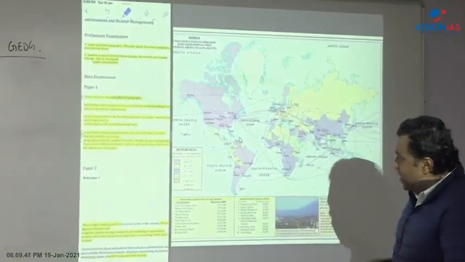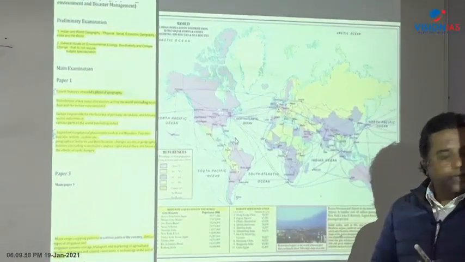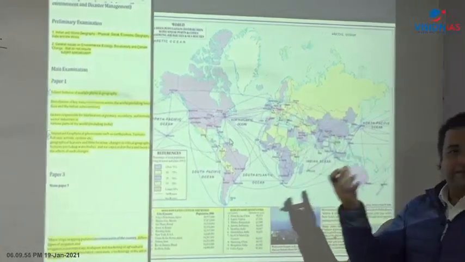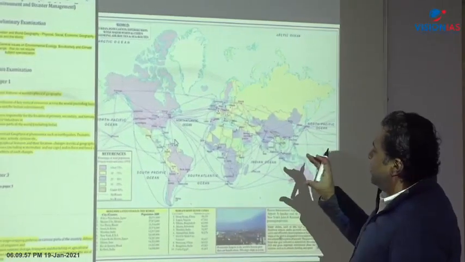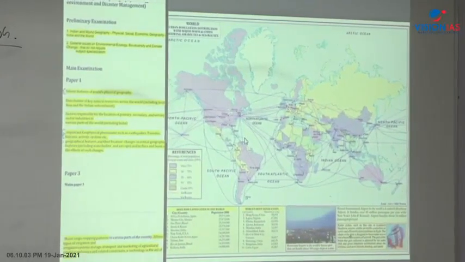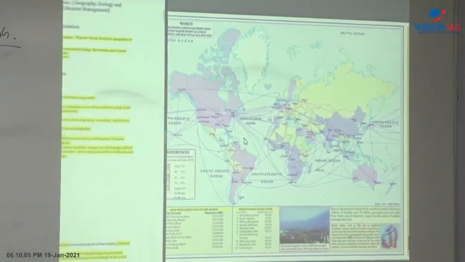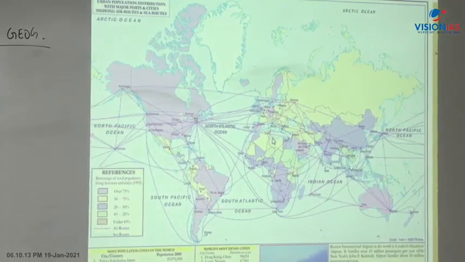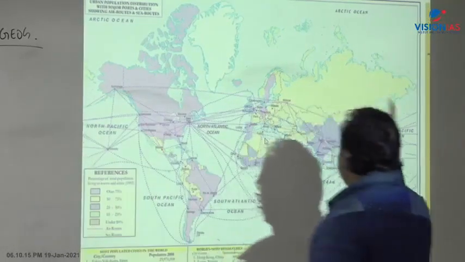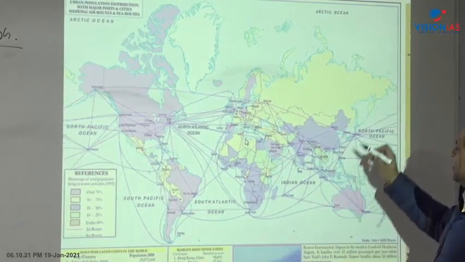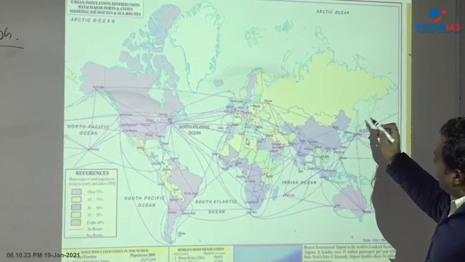Right. So if I ask you, where do you think most of the people on the earth live? You would say, sir, most of the people live in Asia. But if I tell you that actually most of the people on the earth live in very small regions. They do not cover the whole earth, and they do not cover the whole continents either. They just cover small regions. For example, when you talk of Asia, I can tell you that most of the people in Asia are found in a very narrow belt.